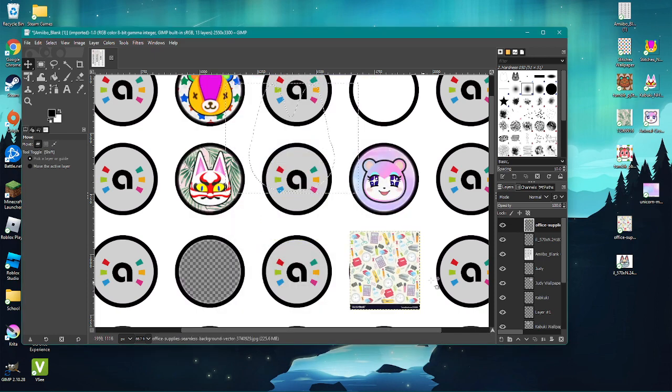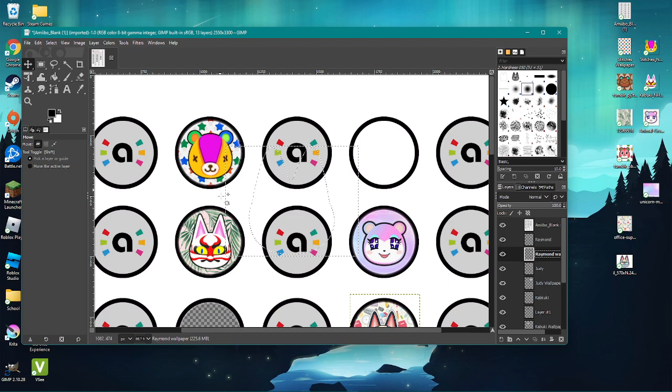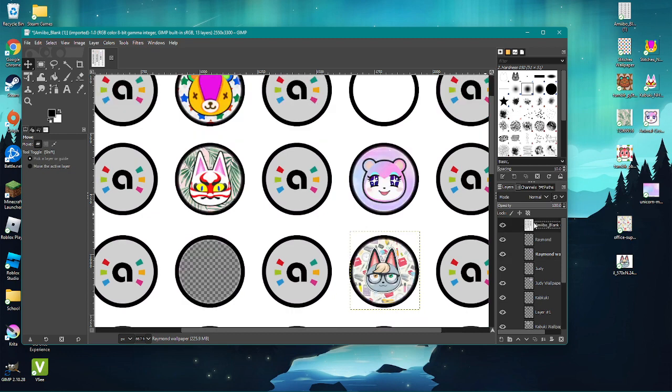Drag it. And then name it so you don't get confused. Raymond, and Raymond wallpaper. Right. Drag Raymond below the template, and then drag Raymond wallpaper below Raymond. And there you go. Also, if you're curious how to get rid of this afterimage it's left behind, just press Control Shift A, I don't know what the command is on Windows. I mean on Apple, sorry. But just press Control Shift A, and it'll unselect it so it disappears, right?